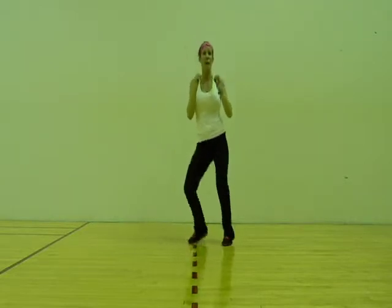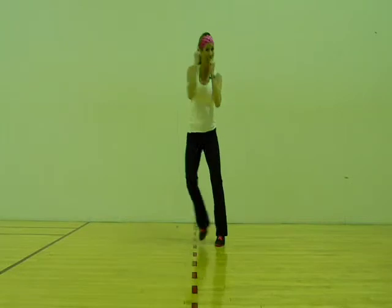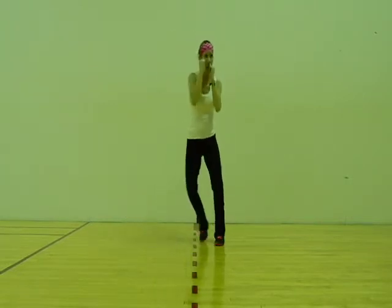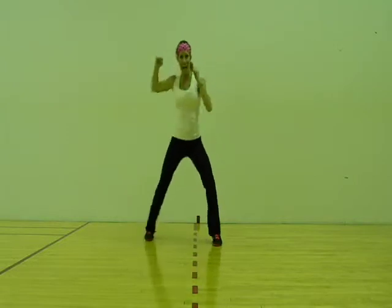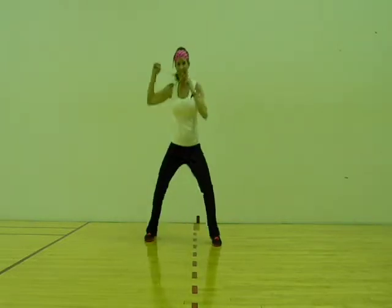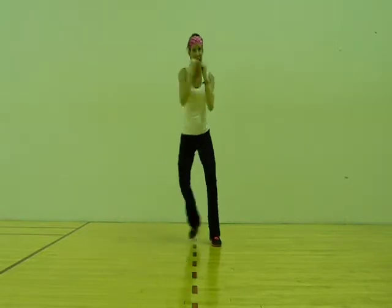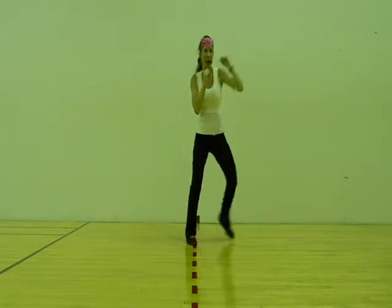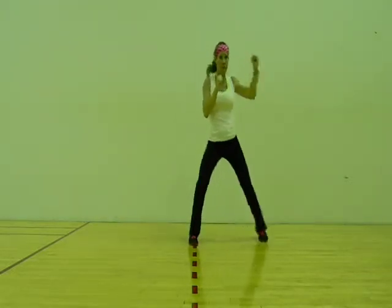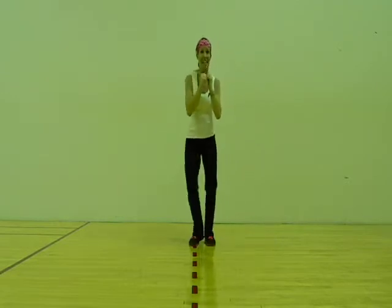Great job. We're going to take it to a little bit of blocks. Block. Block. Same side. Lots of power. Power, power. Come on. We're blocking. 8, 7, 6, 5, 4, 3, 2. We're going to take it to the other side. Here we go. 7, 6. Lots of power. 5, 4, 3, 2. We're going to alternate sides.